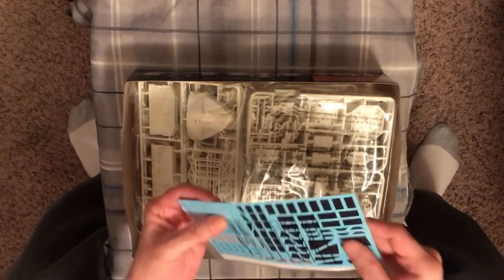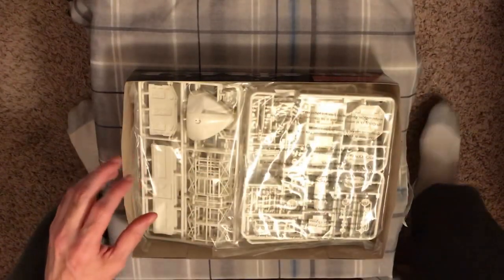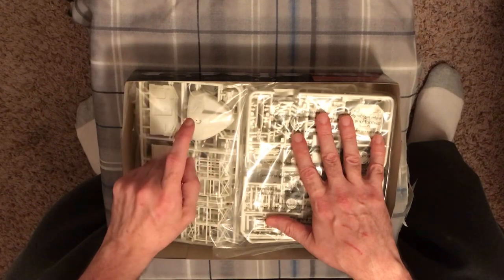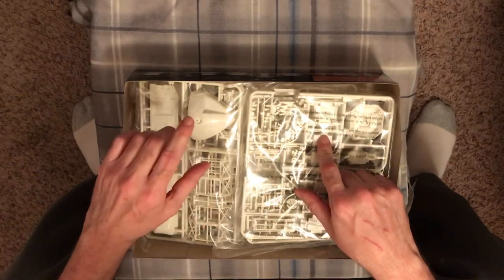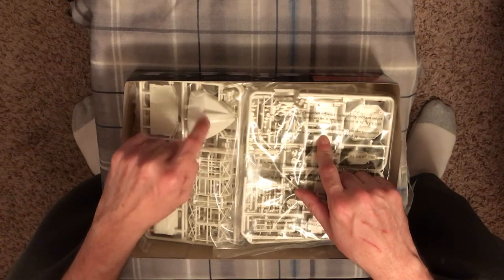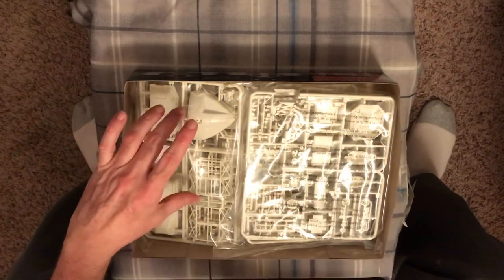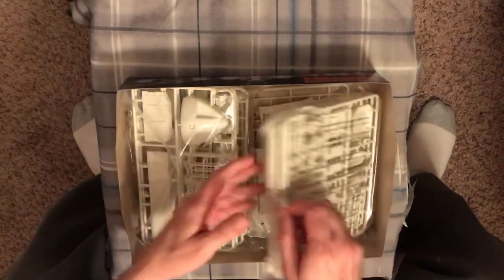Not a bad decal sheet, but it doesn't have the extra shading or different color panels, which would be kind of cool. I'm hoping that Paragraphics does a photo etch set for it like they did for the Hawk — that way you can do a more accurate windshield for the cockpit and they also had an interior, which was really cool. If they come up with something like that in photo etch, it would at least help you with the basics, whereas I'm going to be looking at scratch building it.